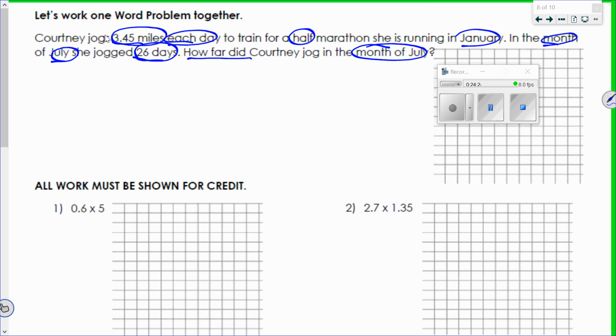So what kind of a problem is this going to be? Multiplication. Okay? I'm going to do it over here because I know some of you don't really like grids. You can use it or not use it. If your handwriting is sloppy, highly recommend using the grids to keep yourself straight. If you have neat handwriting, like I do, then you don't necessarily need it. But just make sure you've got good handwriting. So I'm multiplying this by 26.